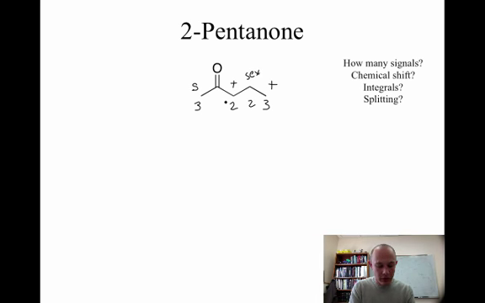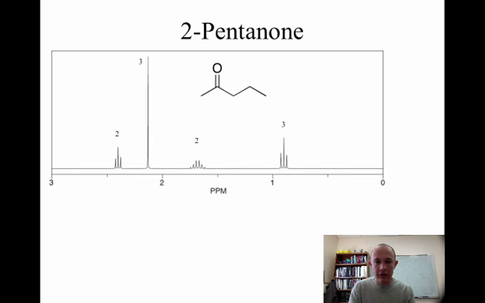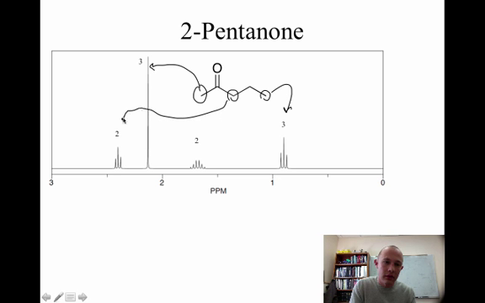So let's look at the actual spectrum, see what it looks like. We get a triplet, a singlet, a sextet, and a triplet, right? Just as we predicted. So this set of hydrogens must be associated with this singlet. We have 2 different triplets, right? We have this triplet and this triplet. This one integrates to 3 and is the furthest to the right, the most electron rich. This one's the furthest to the left and integrates to 2. And the one in the middle is the sextet right there that also integrates to 2.